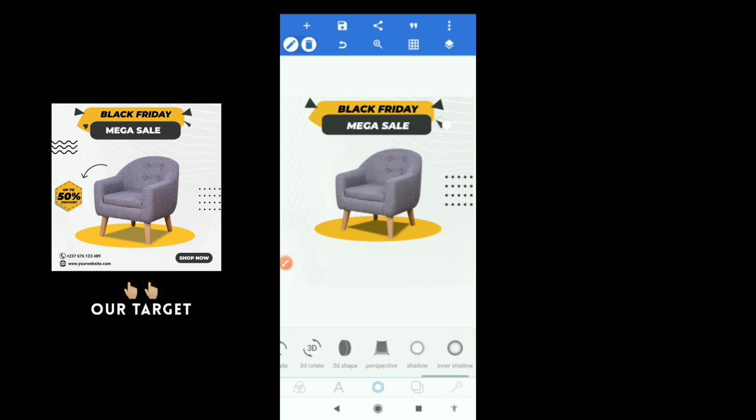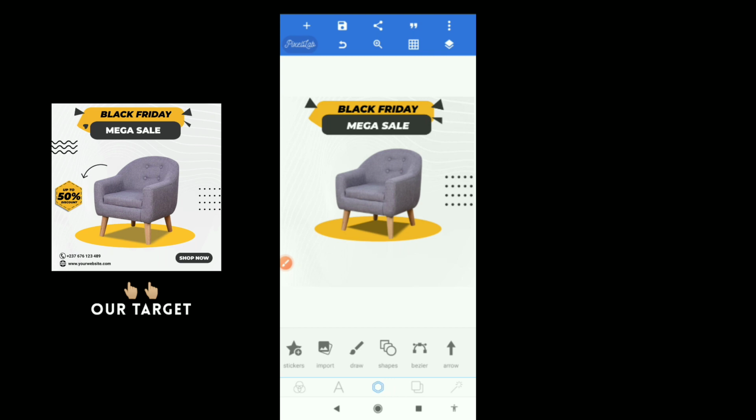Oh, also go to 3D rotate. We need to change this. Put this back at 0. You're rotating along the Y, not the X. Change this. Then you rotate here. Then you fit up. There you go. All right, so we have that done.